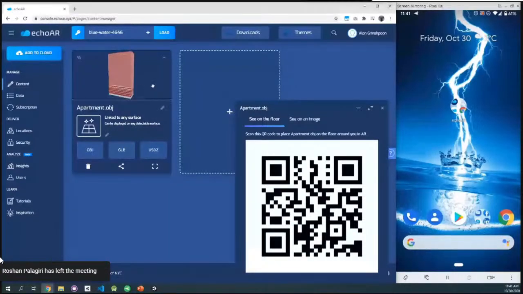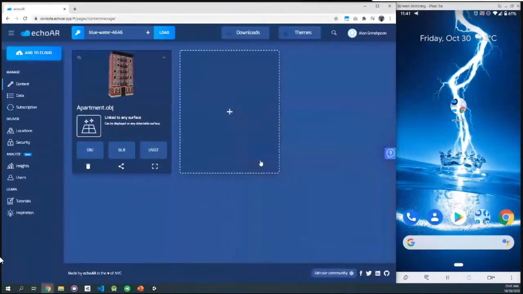So up until now, we saw three examples. We saw mobile, web, and Unity, but all of them did the same thing when it came to surface detection. The camera recognized the floor and then projected AR content on top of that. Another thing that we support is image recognition. That basically allows you to overlay data on top of an image, and that's what I'm going to show you right now.